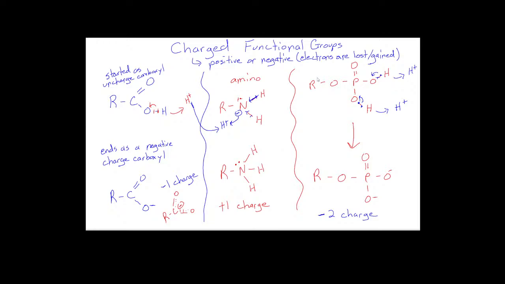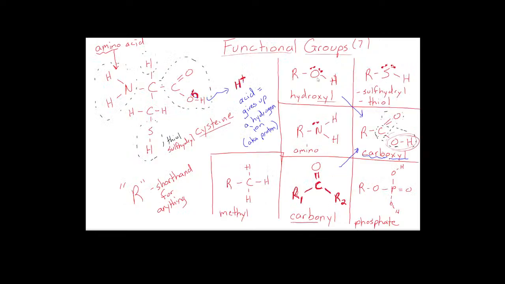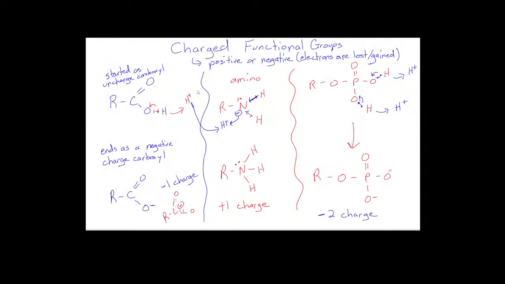Okay, so because we had just talked about how the hydrogen can lose the electron battle with the oxygen and a proton pops off, we end up with a charged molecule, because if the plus charge goes away, you're left with an extra electron here, and so it has a negative charge. So that's an example of a charged functional group. And so of the 7 functional groups we talked about, 3 of them will often have a charge under biological situations, and that's at that pH 7.4 that we talked about.